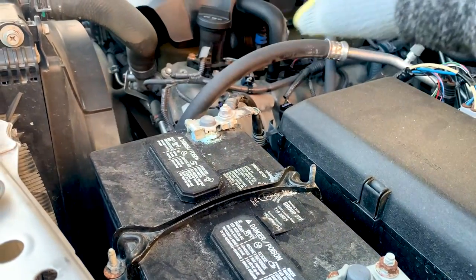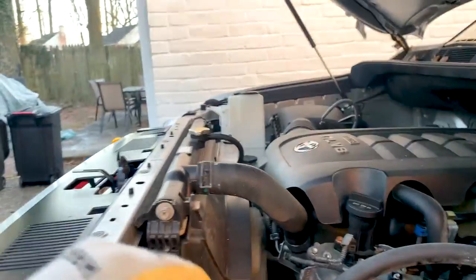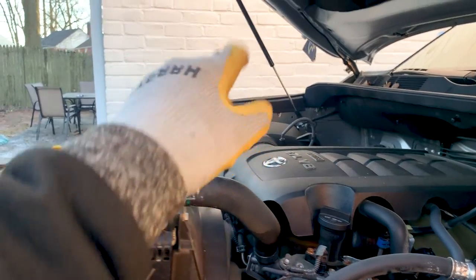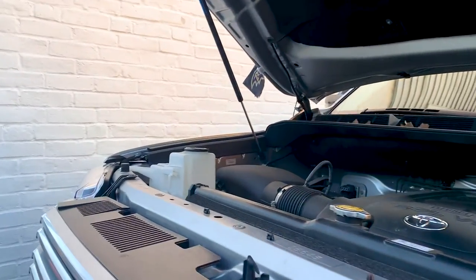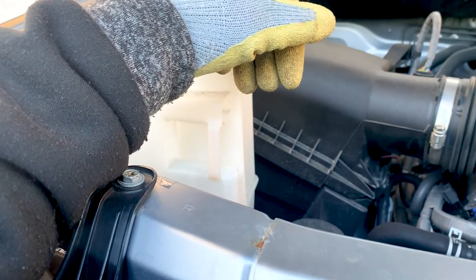And while I'm here, I'm gonna check the oil. Make sure the oil's good. Check the radiator fluid. I plan on changing the current washer fluid, because somebody put that cheap gas station stuff in here. So when it rains and you use it, it doesn't provide that clarity of a windshield. It's definitely been causing some issues when it comes to snow and dirt. So I definitely think I'm going to go ahead and look at trying to get that out of the system.